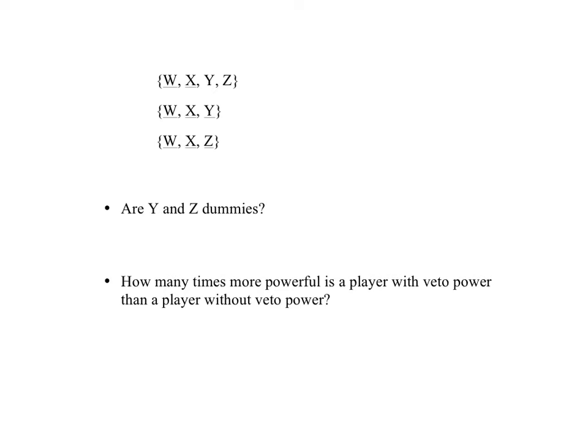There are no dictators in this system. No one is a one-member winning coalition. We are told in advance that W and X have veto power. It might not be obvious until we do the analysis, though, whether Y and Z are dummies, and the answer is no, they are not, because each one has some power. Okay? We note that each one has an instance of being a critical player in a winning coalition. And according to Banzhaf's conception of measuring power, Y and Z do have some power, therefore they are not dummies.